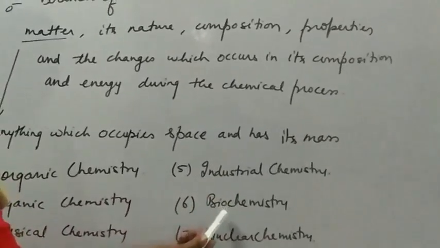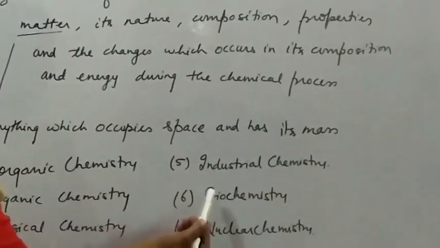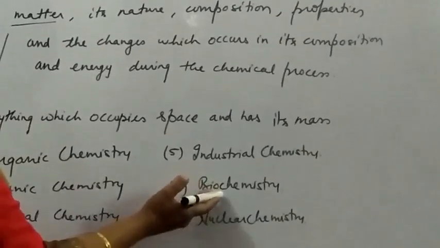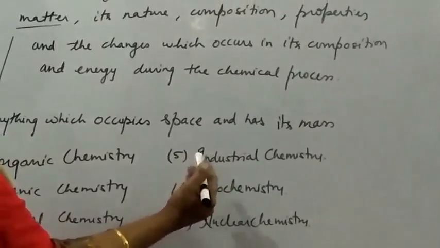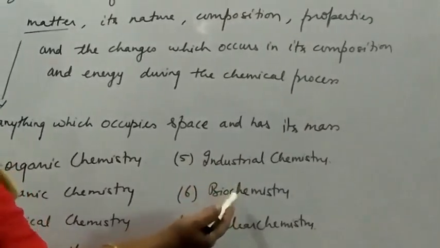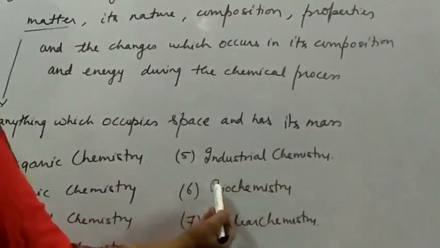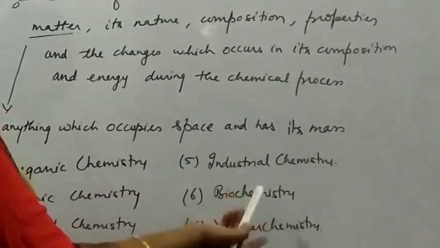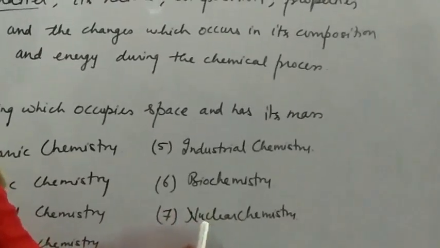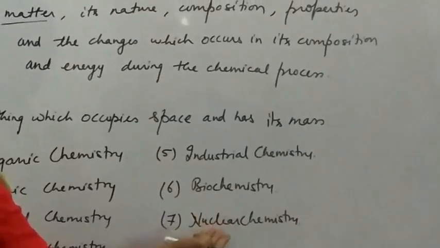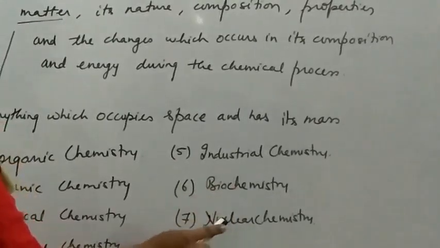Sixth is biochemistry. Now, in the living body, many phenomena are taking place, right, which have chemical compounds involved. For example, the nerve signals which are transmitted in the living body, right. Chemistry has been used there, so we are going to study it under biochemistry. Similarly, the photosynthesis process will also be included in this biochemistry part. Then comes nuclear chemistry: the nuclear weapons, and nuclear fusion reactions, all of which will be studied in nuclear chemistry.